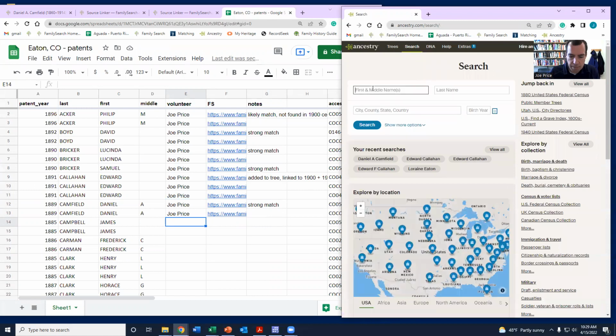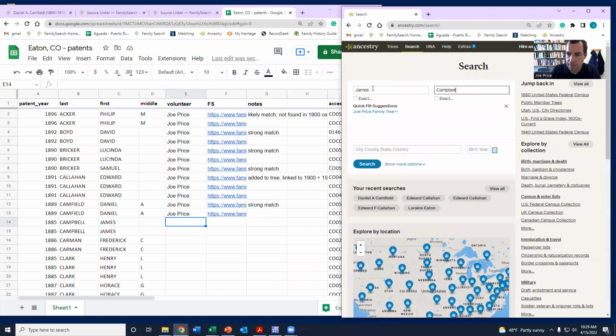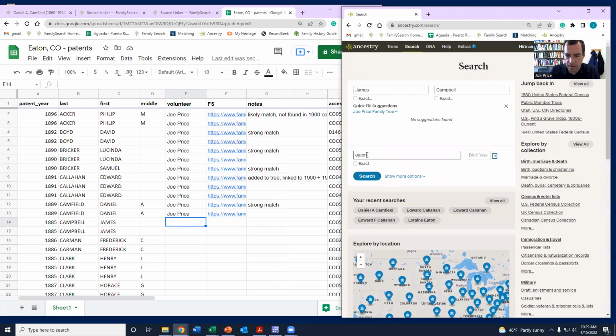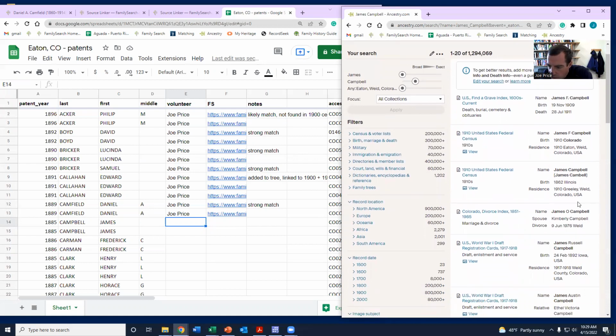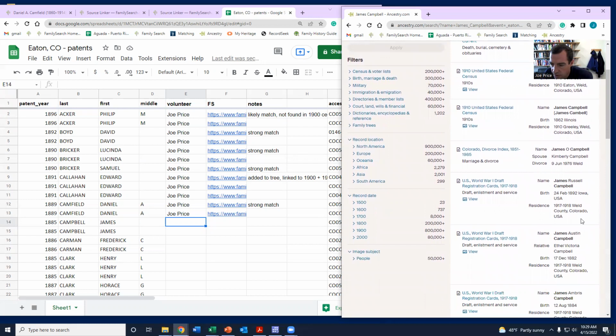This next one's likely to be a bit harder because it's a more common name, but that's fine. So here we have a nice 1910 record. Let's see. Oh, that's probably a son though. So here we have 1910 James Campbell, and a lot of times I just like to see how likely it is that we're going to have multiple. So this is one where we have a possibility of maybe multiple people that could be our person.